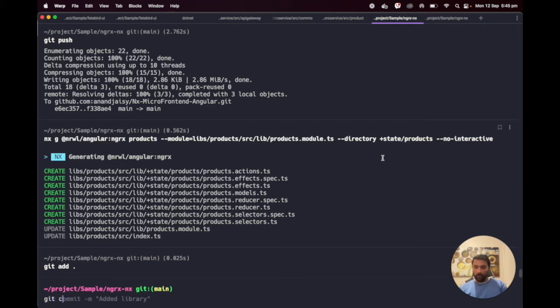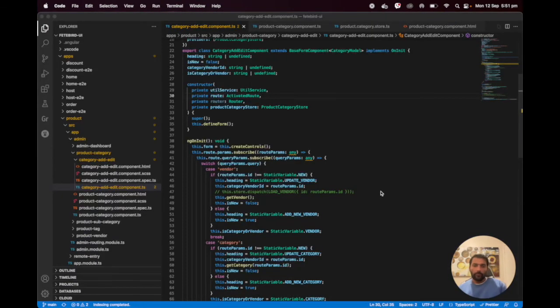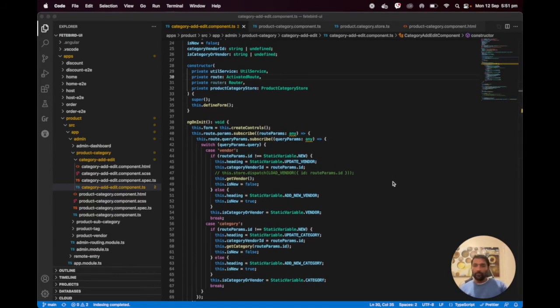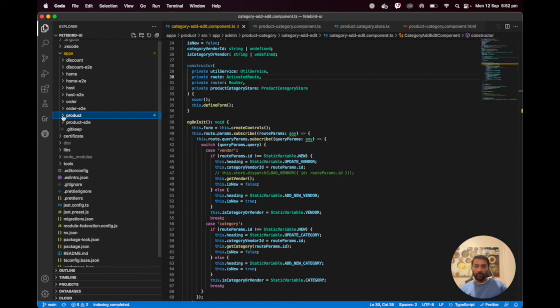So I will show you how we will communicate. Now we have added NgRx to the main application, in our case it was the shell. Now how do the other micro-frontends access those NgRx states? We cannot create another state in other micro-frontends, and we cannot do all those things again. That's why we have the concept of shared libraries in micro-frontends using NX. So we have created that library called nx-state.